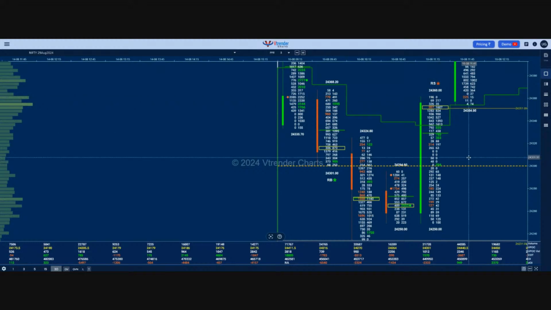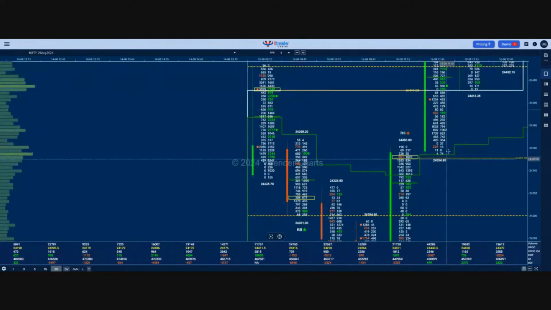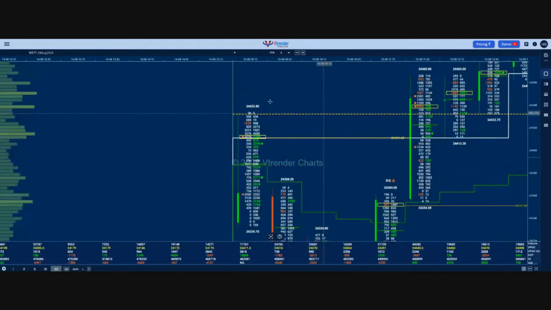And as I mentioned, what would be our immediate reference? If the buyer has to be in control, we want the auction to stay above VWAP. And this VWAP of this E period, which broke above the day's VWAP, was our reference on the downside along with this zone of zeros. So you can see how we remained above the VWAP. We formed a nice green bar. We went on to take off these highs. We negated this POC, and then the VWAP was again right in the middle. And we can see how the next bar was taking support right at this POC, DPOC of 24441. So this is showing us change of polarity.